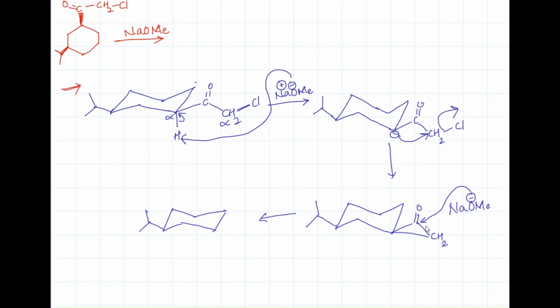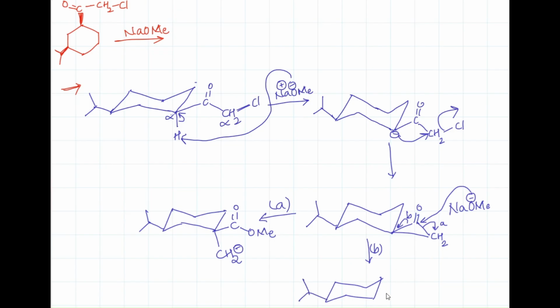Here also two types of ring openings will be there. If it opens like this, consider this as A, consider this as B. Let us discuss A, right? The ring will be opened. Here C double bond O, OMe will be present, and this CH2 minus will carry negative charge, and another pathway is B, right? Above the plane isopropyl group is there.